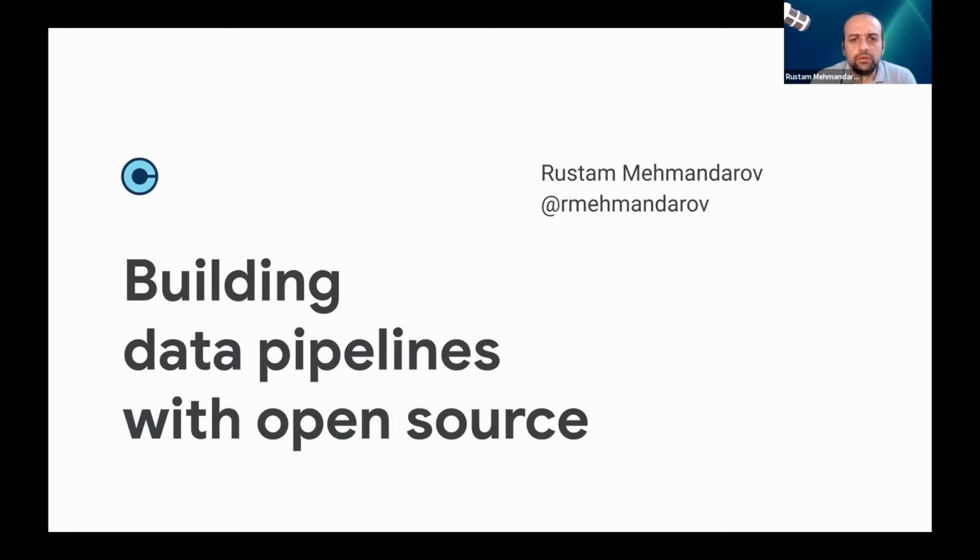But to make it a little bit more fun and more entertaining, I'm going to tell you a story of this pet project that I had. And there are two sides of this talk. One of them obviously is to explain how the things work and how you build the data pipelines with this library that I have been using. But the other, a bit less obvious reason for this talk, is I also want to encourage you people to use your knowledge and your abilities to write code and solve problems that you have in a bit creative manner as well. So there are two things to this talk.